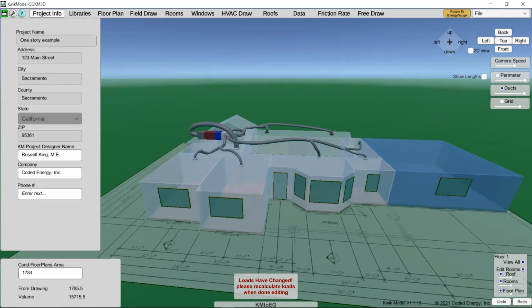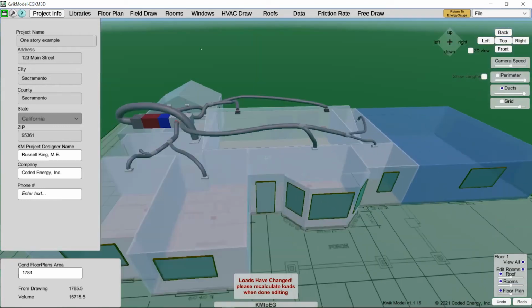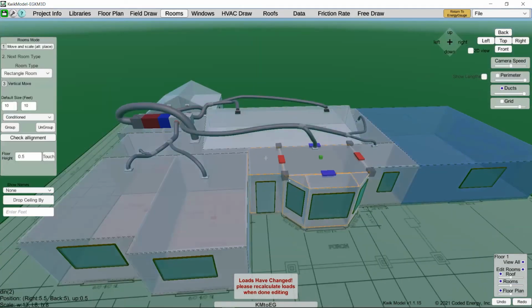You'll see there are rooms that are made of multiple boxes. Like this room here has some little triangles to build this bay window and things like that. And all these ducts have been sized according to Manual D. The room by room load calcs have been done according to Manual J, and it's a lot of fun.